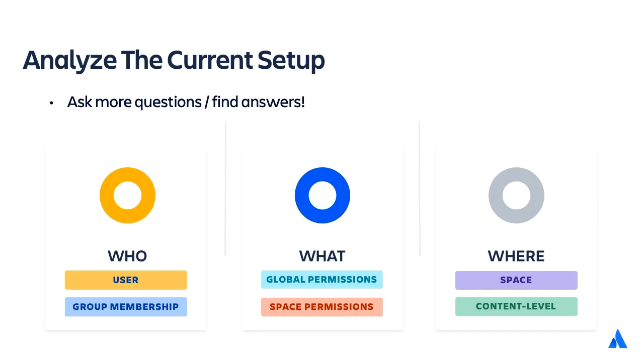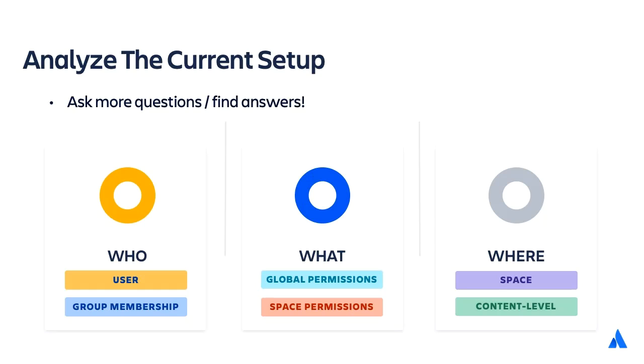There are three statements that must be analyzed when dealing with permissions: who, what, and where. Who addresses user-related questions. We need to know the user's username and their group membership. What defines the scope of the required configuration changes. What is the user able to do in terms of permissions right now?